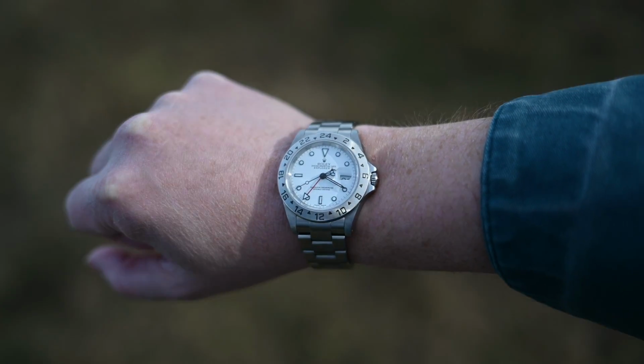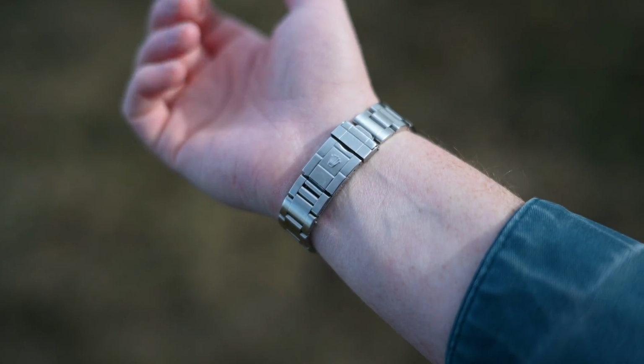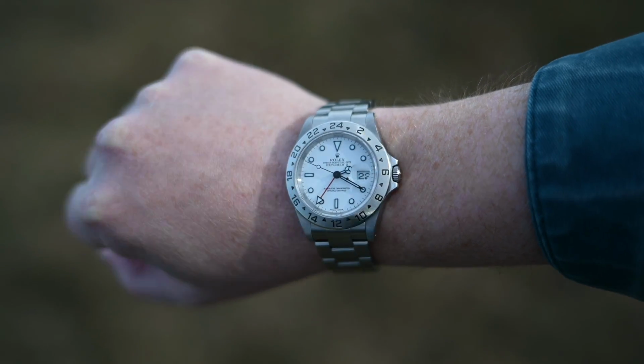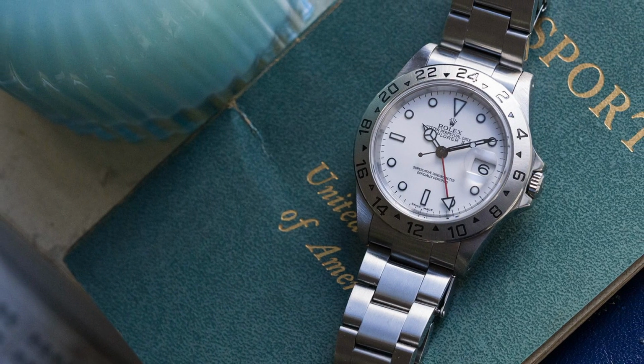This is maybe the greatest example of a 5-digit tool watch from Rolex. There's no bezel insert, which I think goes a long way in making this watch feel a little bit more relevant today than something like a Submariner or a Sea Dweller. The brushed steel 24-hour bezel makes a great impression without being over the top, and it holds up really well being a single piece of steel.